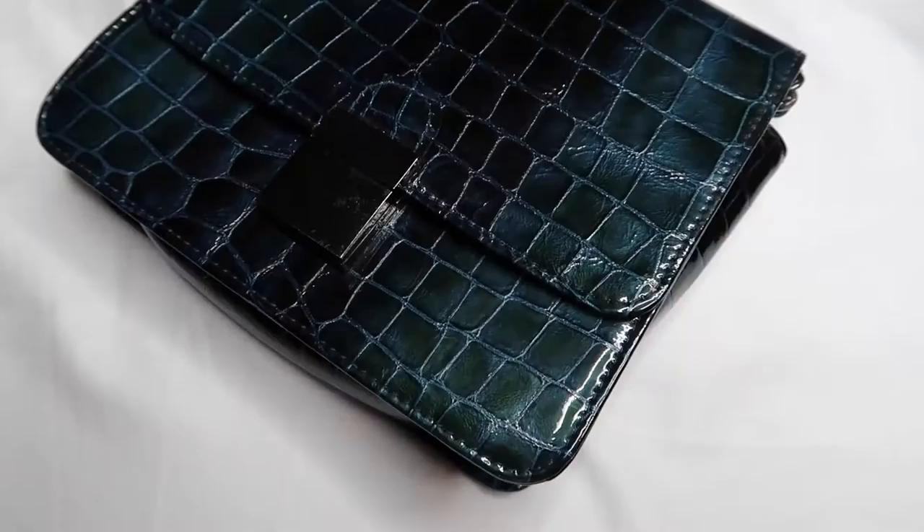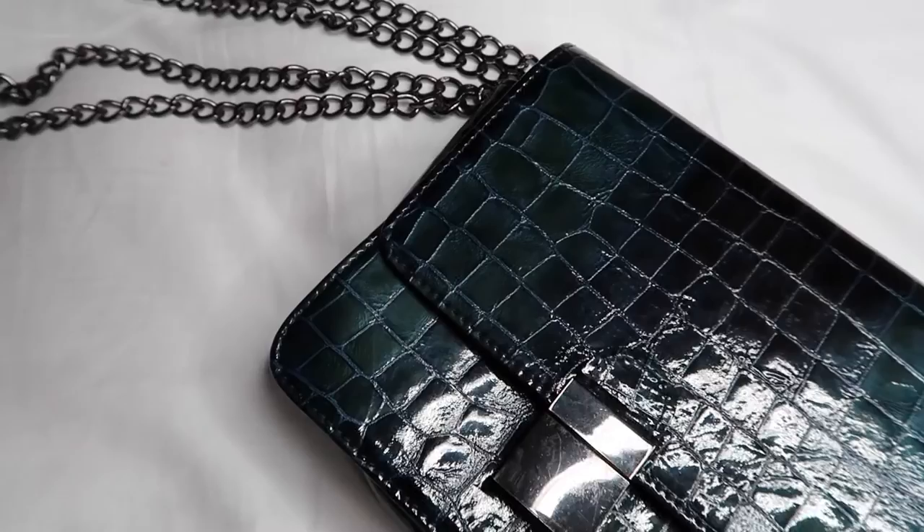When I was at the markets, I found this amazing sort of oil slick green bag with a dark grey chain and a little shoulder strap — such a steal. This is actually from the brand Benna. I don't know how to pronounce that, but I have loved their bags for a really long time. And when I saw this at the market I asked them how much it was, and it was five bucks. I can't beat a bargain.